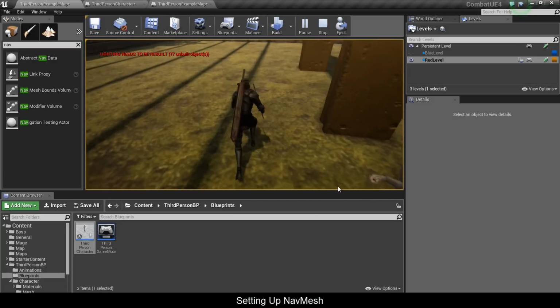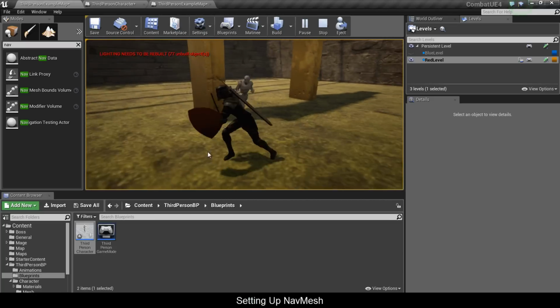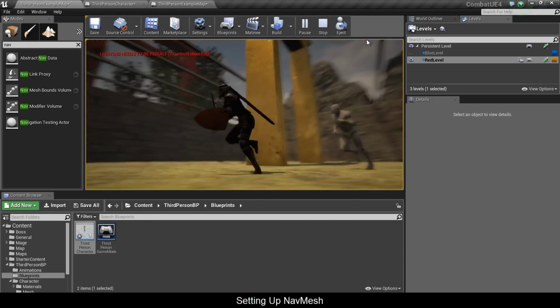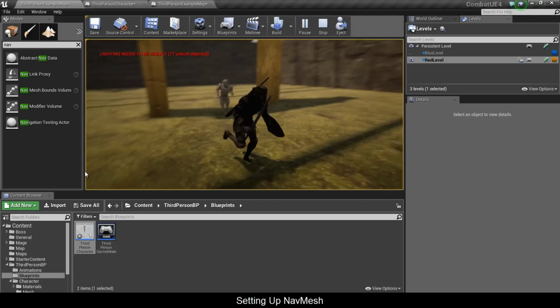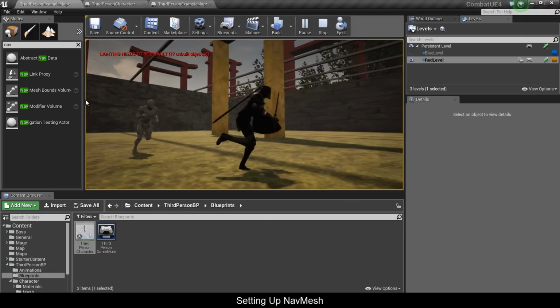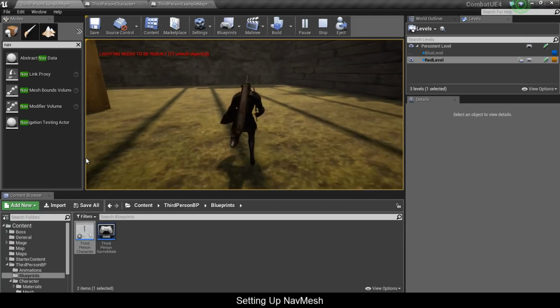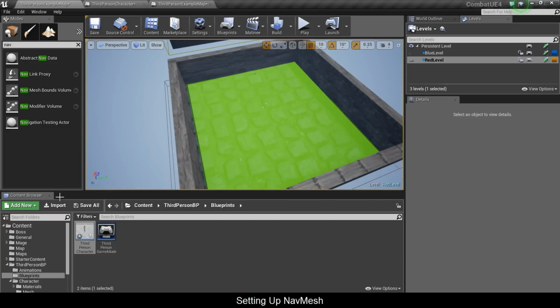I'm going to try to make him run around the golden gate and chase me there, and see if he can't go through it because it has collisions and his nav mesh doesn't allow him. So an obstacle in the middle of the level is working. This way you could have a statue or whatever, depending on your level art. So I have these characters chasing me now in my level. We tested out the nav mesh, it's working well, even with an obstacle. In the next segment, we'll start to make the boss AI.